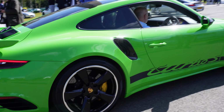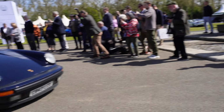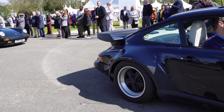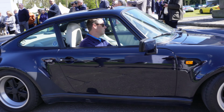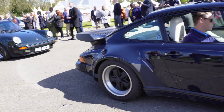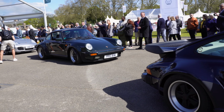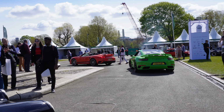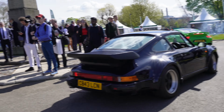Yeah, it's really quite amazing seeing this many together, isn't it? I think it's fantastic. Brilliant effort, and thank you to all the owners for turning up and participating. I'm just wondering where the line stops, but it carries on and on. Fifty years is worth celebrating. If you look at the Porsche stand this year, their back wall celebrates 50 years. They've got a new 992 Turbo S on the stand there, 640 brake horsepower. They've got the Taycan Turbo next to it, the electric EV, 670 horsepower. Electric Porsche. Well, no comment. I'm a petrol man.